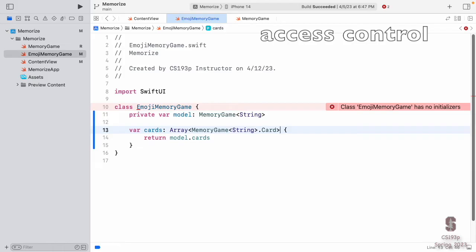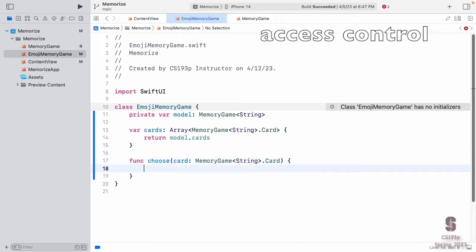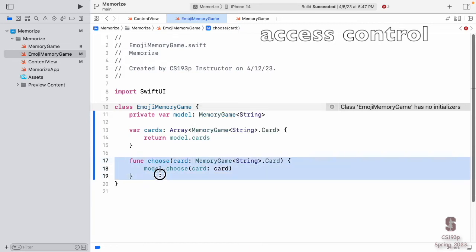But if we do make it private, then we not only have to do that so the view can see the cards, but we're also going to have the func choose a card, which chooses a MemoryGame<String>.Card. And this is going to have the model choose that card. It's going to have to provide everything. This function, by the way, we would call an intent function. Remember I talked about intent, view models have intent. This is the user's intent to choose a card. And we're going to see more about intent functions. We're actually going to do a different intent function before we do this one. So this would be full separation right here. Private model, only the view model can see it. It makes public whatever functions and vars it wants to do it.